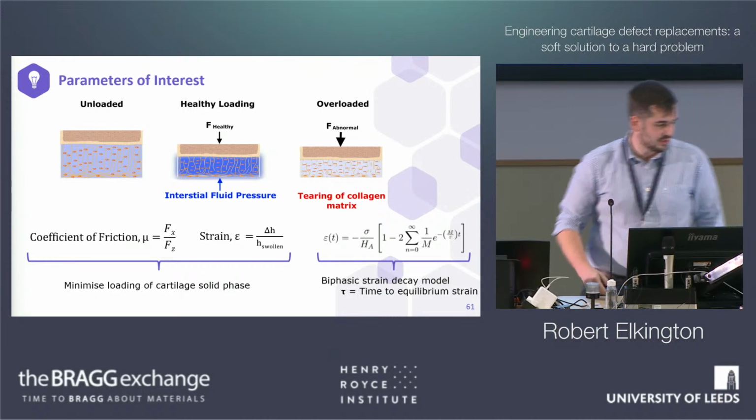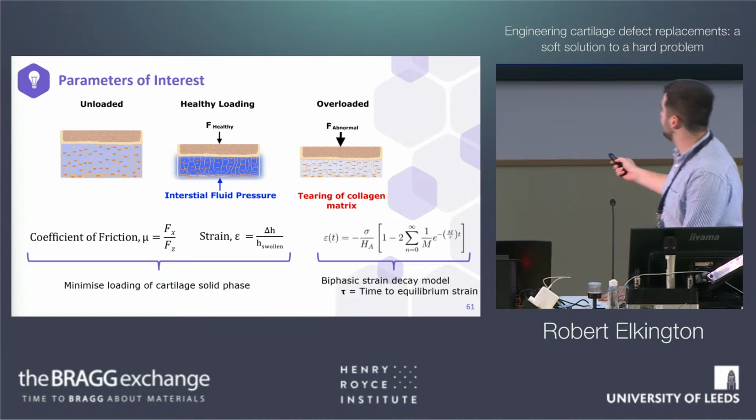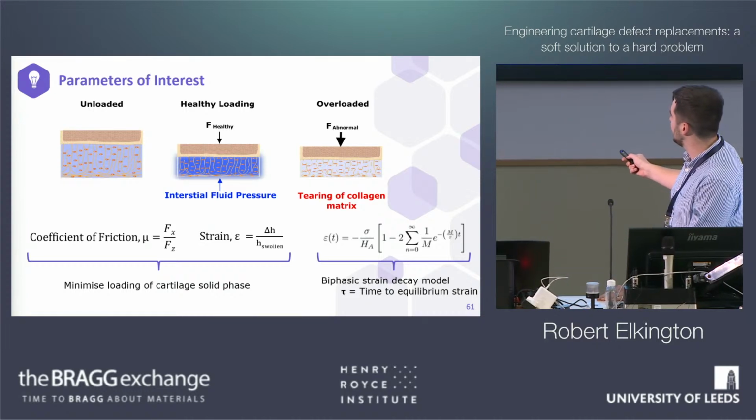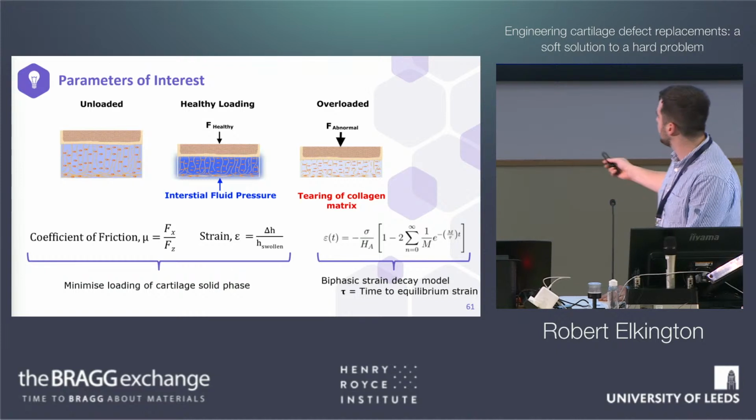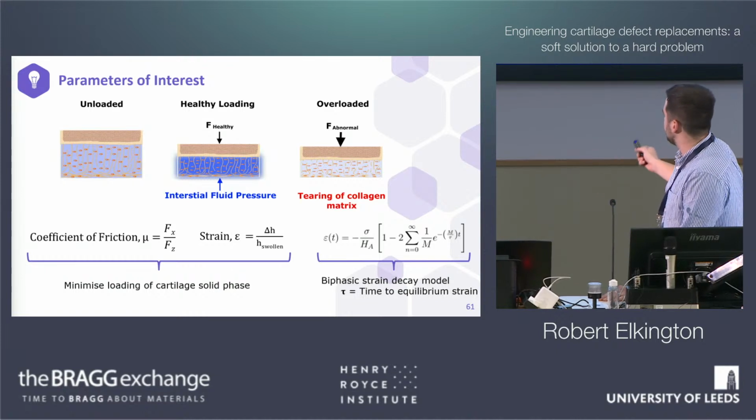There we go. So, unloaded cartilage. You've got a load of collagen, chondrocytes here, and when it's unloaded, it's basically just a hydrated network. In a healthy loading pattern, what happens? You compress the collagen network, which is fine, and then you get this interstitial fluid, which supports most of the joint load and protects all this delicate, carefully aligned collagen in our cartilage. And we can also see around the edges, as we compress it, it weeps out fluid, which is a good thing. That hydrates our contacts.